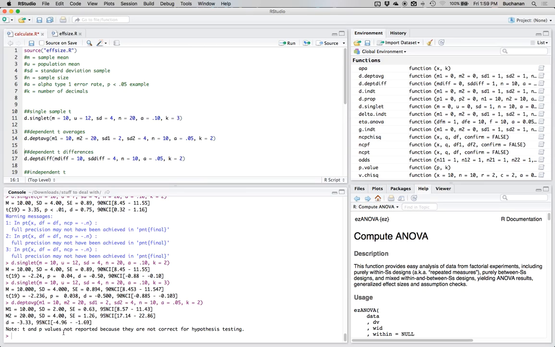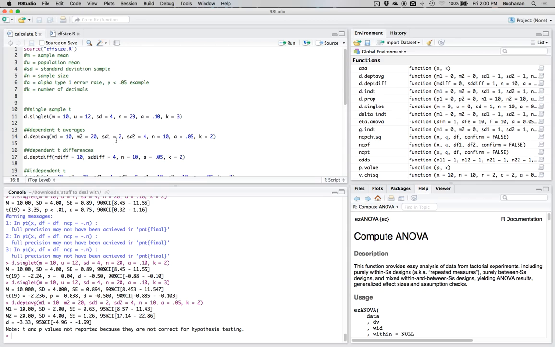So dependent T averages is a new version of Cohen's D that essentially treats it as if it's an independent T to average the standard deviations on the bottom so that we're not overestimating our effect size. And if you want a really good explanation of why that's a good thing, I highly recommend reading some of Geoff Cumming's work, who really points it out quite plainly why that is a better idea to underestimate rather than over.